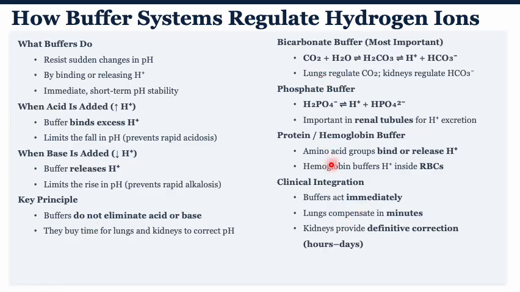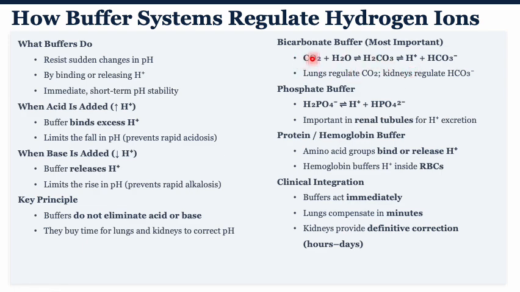So the three buffering systems: one is a bicarbonate buffer. It is the most important buffering system. It is located in the extracellular space, and I'll show you a diagram a little bit later about that. This is the equilibrium equation that goes with how bicarbonate functions in order to stay in homeostasis. I put this up here for you to know for your viewing.